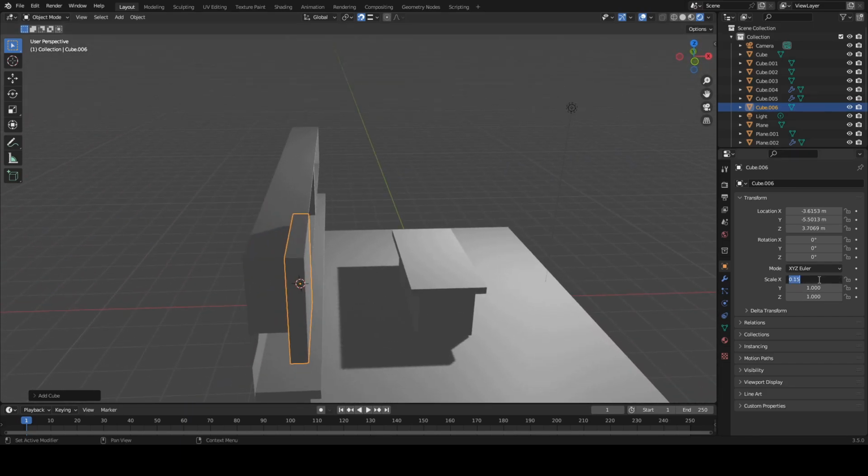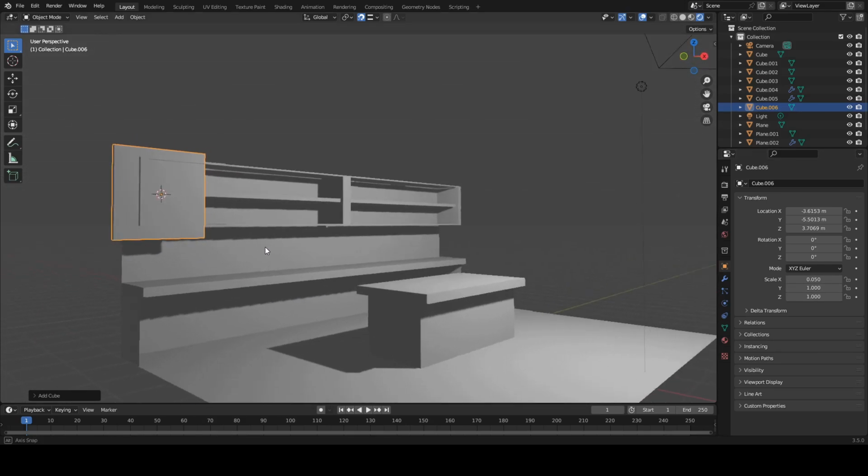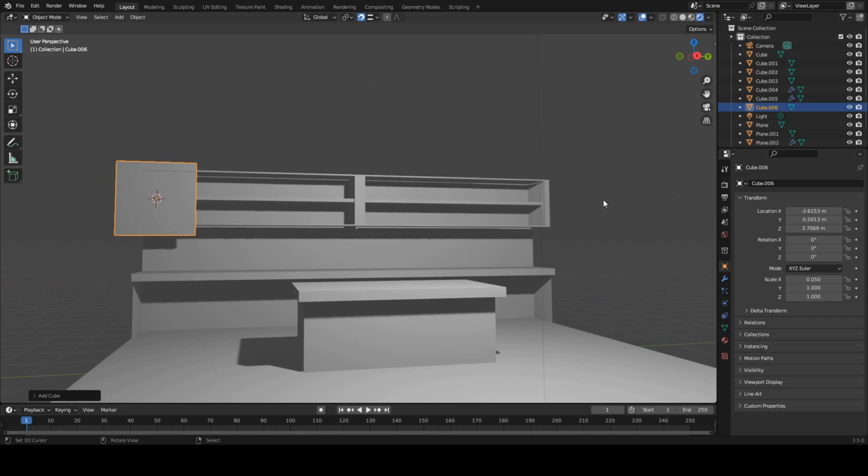See what that looks like. It's still a little thick. And getting closer. And that's the wrong decimal place. Much better. We need to change the scale on the Z.